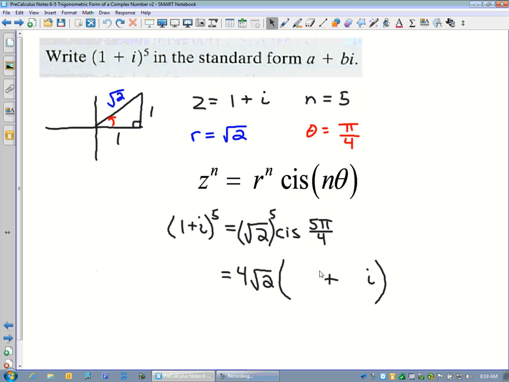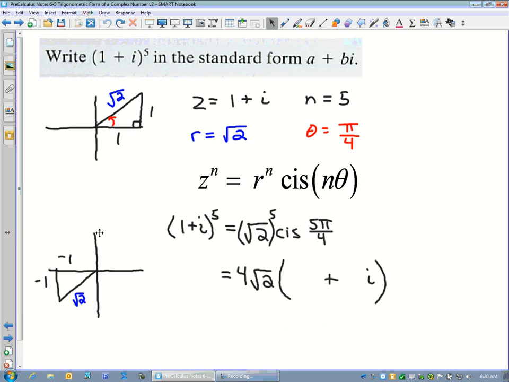And then for the cosine and the i sine, first of all, I want the cosine of 5π/4. Well, again, we can think of that visually. 5π/4 is π/4 more than π. So this would be π plus another 1/4. Makes this a 45-45-90 triangle. So it's 1, 1, √2. Don't forget the negative signs for your direction because it's left and down. The hypotenuse is always going to be positive, but your legs do have directional components to them.